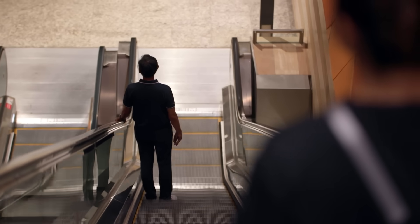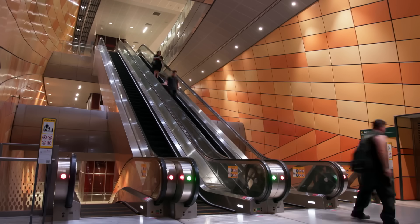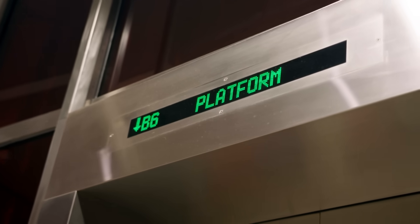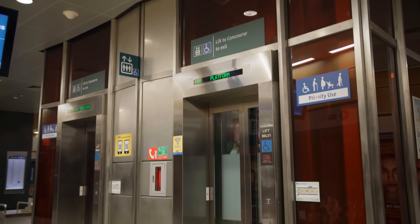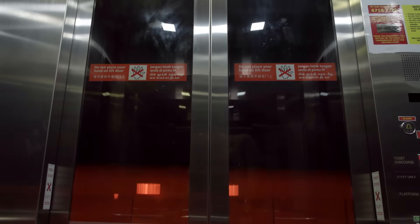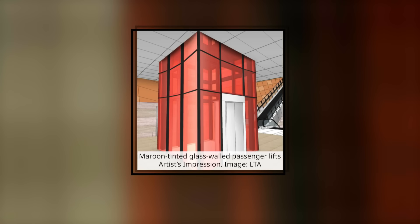With a vertical wall and escalators coming from both banks, you can't see what's happening downstairs from the top, or upstairs from the bottom. The curvature of the station walls allows passengers to get a sense of where they're going and where they came from. Even the lift doors were designed with depth in mind — using crimson, reddish coloured glass rather than clear walls, evoking the feeling of descending to the depths of the earth. It makes Ben Kulen one of the few stations in Singapore with coloured glass lift doors.